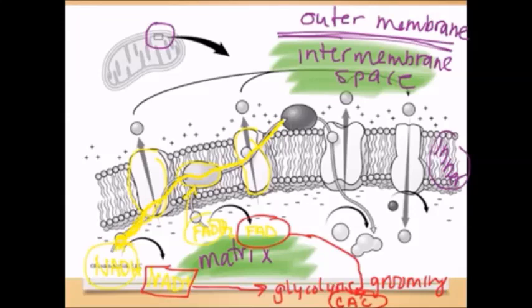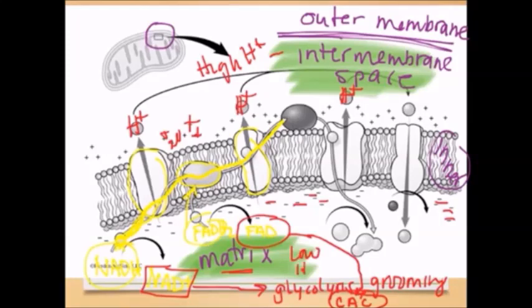So let's label and find our hydrogens. We can see that our pluses here all represent these positive hydrogen protons, and we can actually include them here with our molecule. As our electrons fall, our hydrogens are going to make their way across the membrane, and we're going to have a really positive area here in our membrane space because we have a high concentration of our hydrogen ions. Here in our matrix, we're going to see a more negative charge because this is where we have a low concentration of our hydrogen ions.